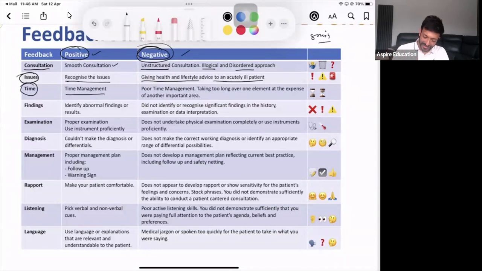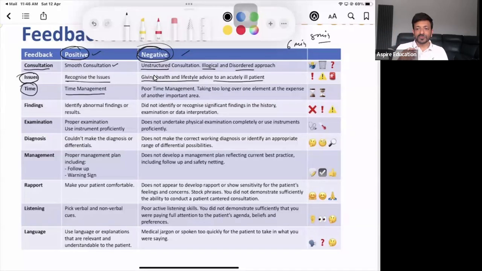A lot of people say that when we have got the bell after 6 minutes, we should be spending 6 minutes in data gathering and the last 2 minutes for management. What do you guys think? Would it be a good idea? Tell me. It's an interactive session, so I would like you to participate in the chat box. You know that data gathering is 4 marks, management is 4 marks as well, and IPS is 4 marks. So how much time for each domain?